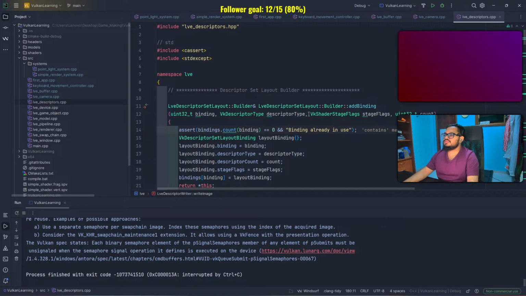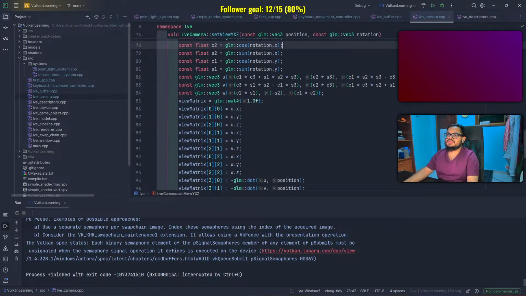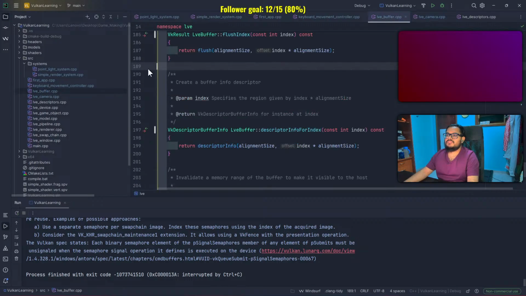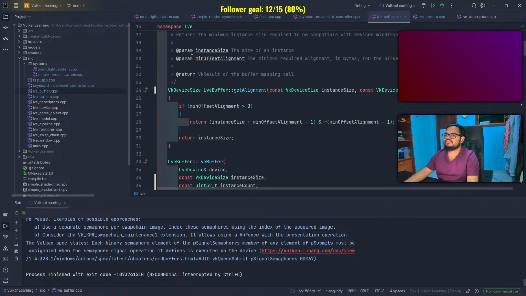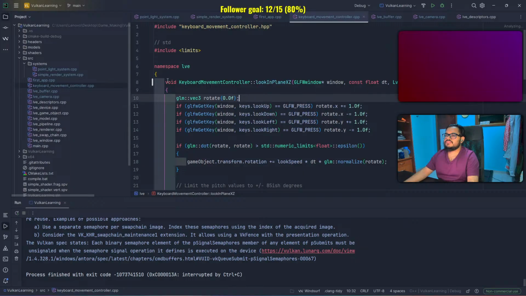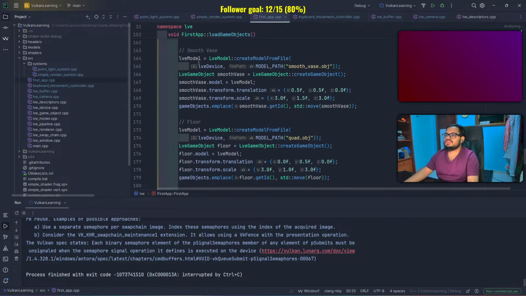Let's go through this. Something we can do. And that doesn't need it.